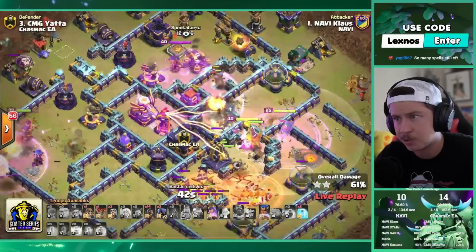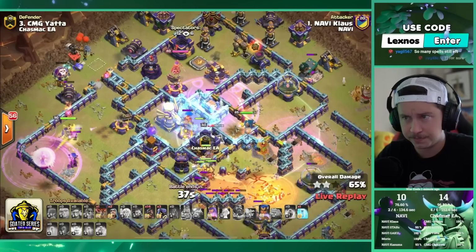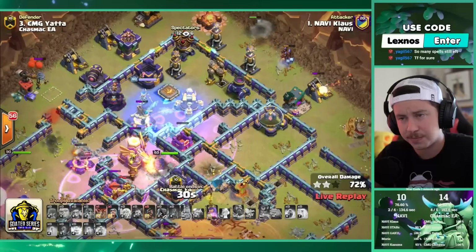Tornado trap by the monolith. Rage tower on defense. No healing spells, but we do have a freeze for the core. A lot of base still to get through. Another rage tower going off. More hogs on the upper side of the base. 30 seconds to go. There's a freeze. Lots of headhunters from the left to try and help out.